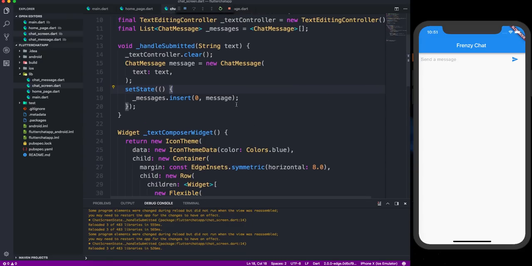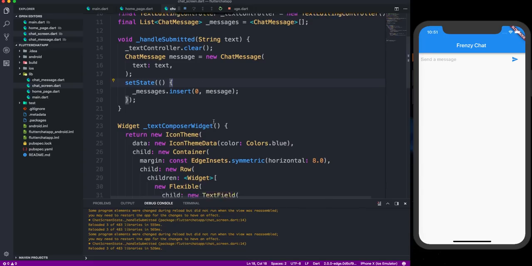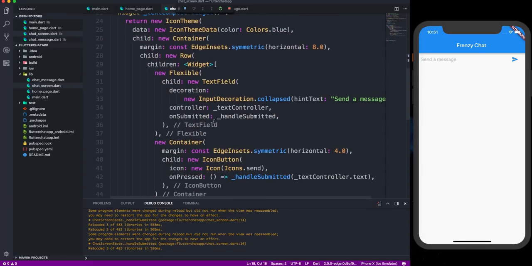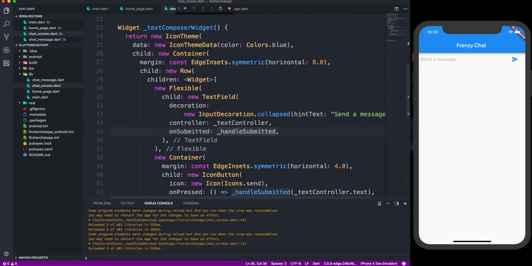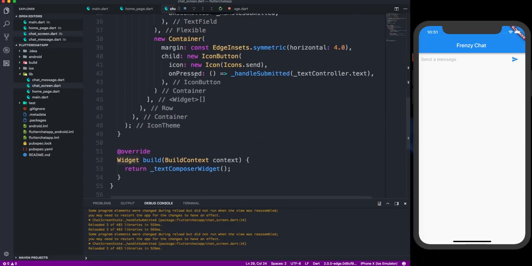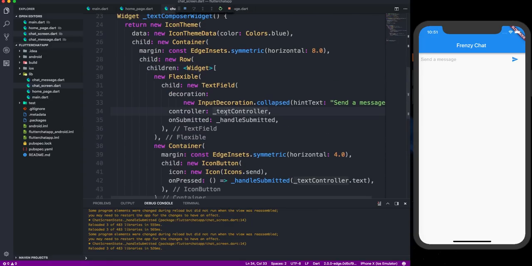So let's go back to this widget where we have this row and everything. We have this data, and this data needs to be there, but we need something else as well.